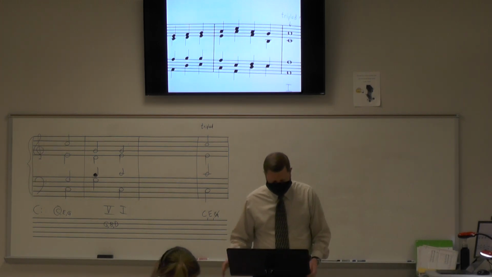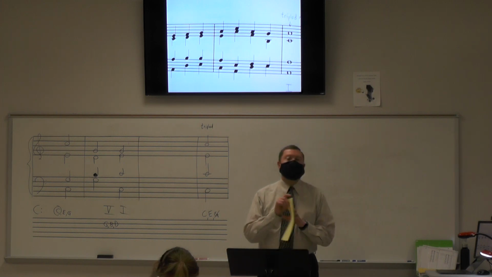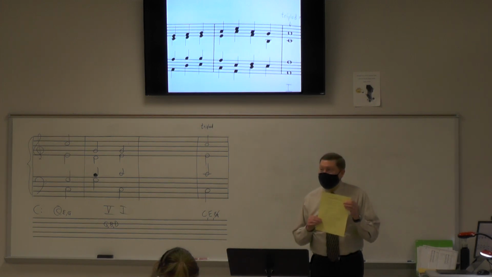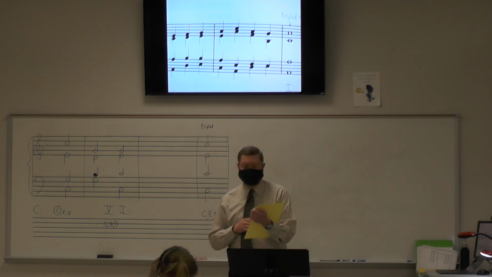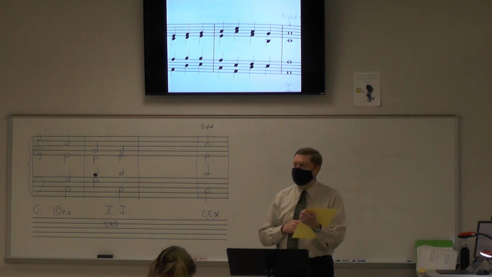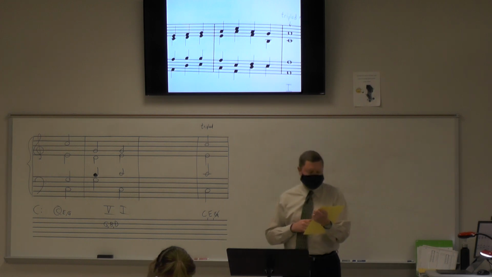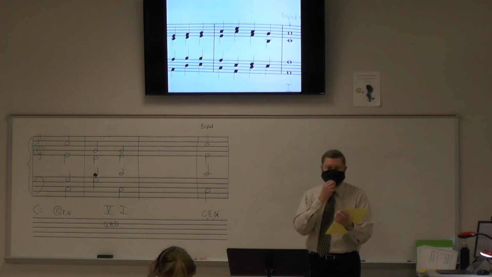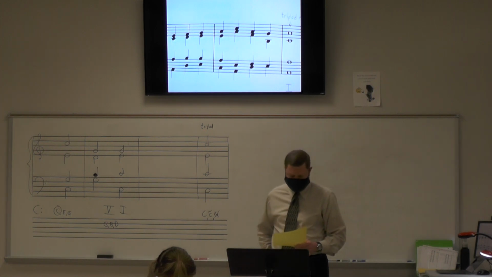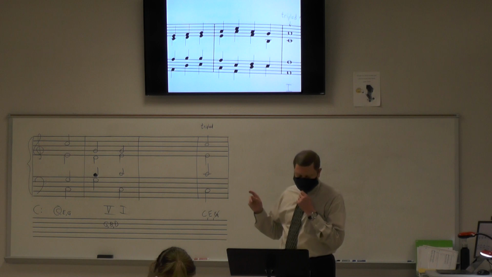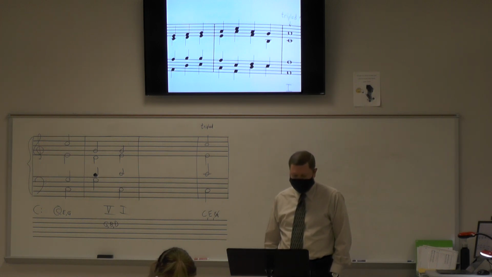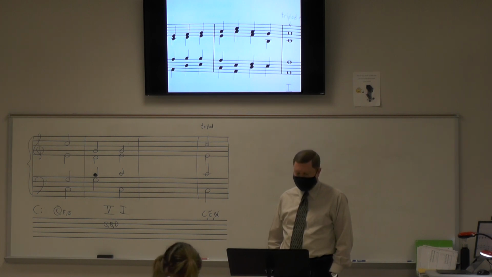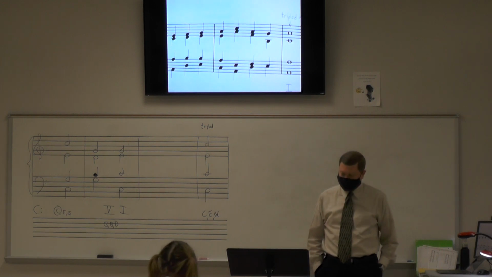Okay. All right, so let's look. We haven't covered all of these rules yet, but we've covered a lot of them. Number one, never ever write consecutive parallel unisons, perfect fifths, or perfect octaves. Number two, never write consecutive contrary perfect fifths or perfect octaves. We talked about that last class. Number three, I just got through explaining. When the leading tone of the key, or T, if it's in an outer voice, it must resolve or move up a half step to tonic in the next chord.